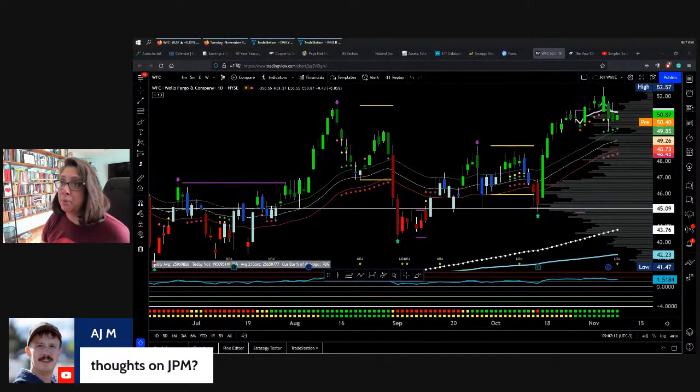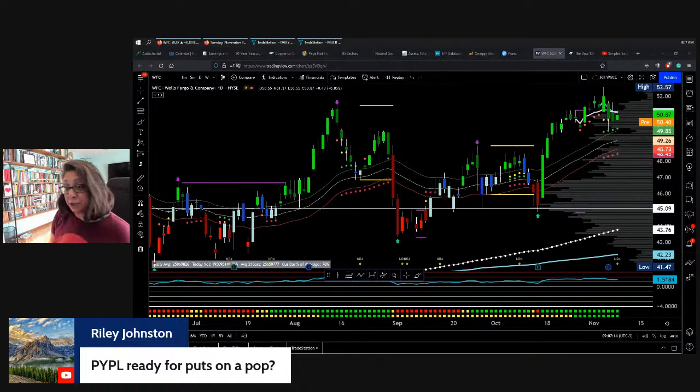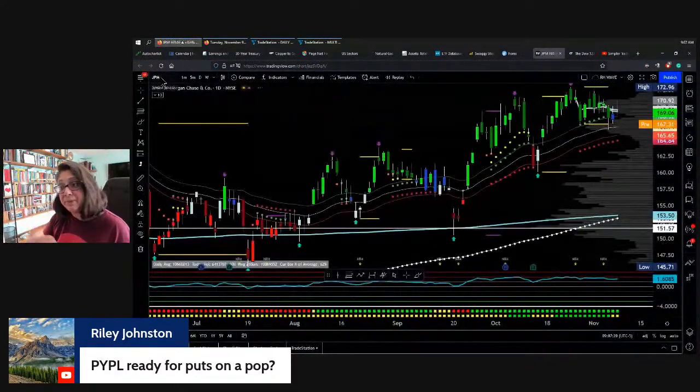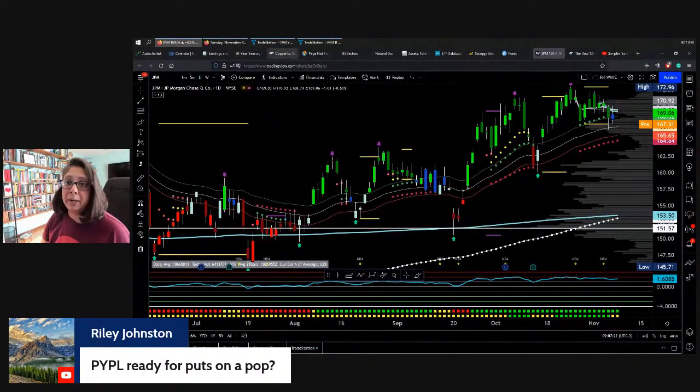Great question on JP Morgan. It is dip buyable. I just don't want to do it now, nor did I want to do it yesterday. We're pretty precise because we've got the tools to do it. What do I mean by that? Take a look at this Darvis that's been already hanging out there. We hit that on the 4th.